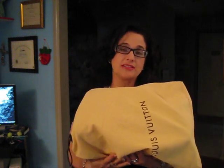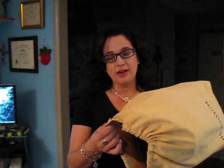I was going to show you both, but I also wanted to show you how, because other people have asked how I store my bags. When you purchase a Speedy, they're going to have it folded, and that is not the best way to store it because it can crack over time, and you don't want a wrinkled bag. Once it's been folded, it's wrinkled at first. Occasionally when you travel and you fold it down, as that was the original design, that's fine, but on a regular basis it's not recommended.